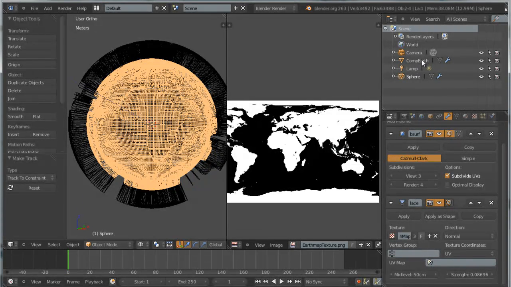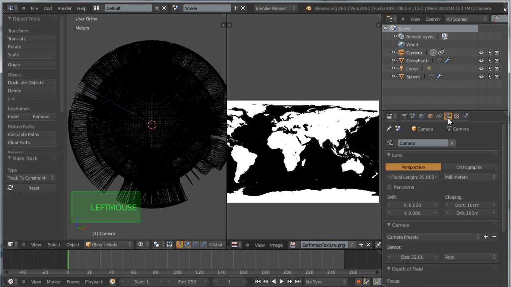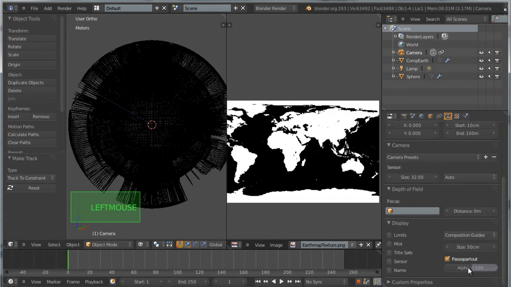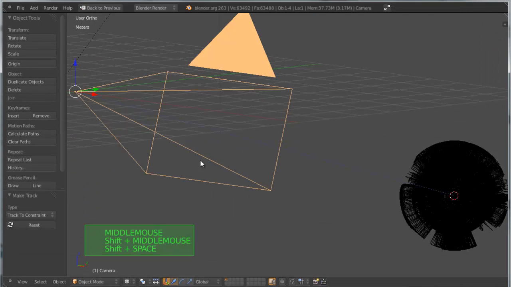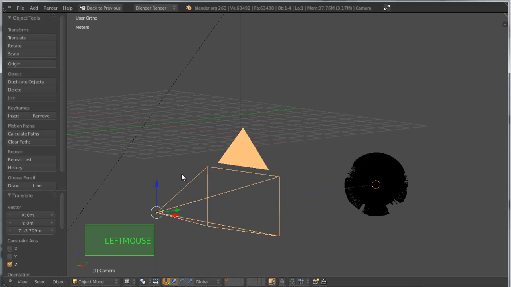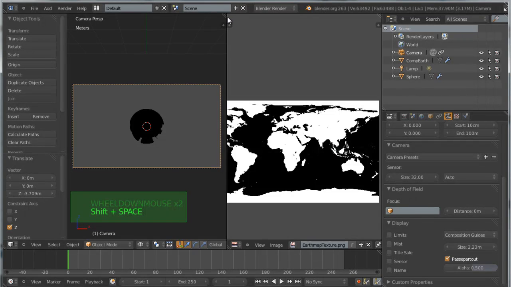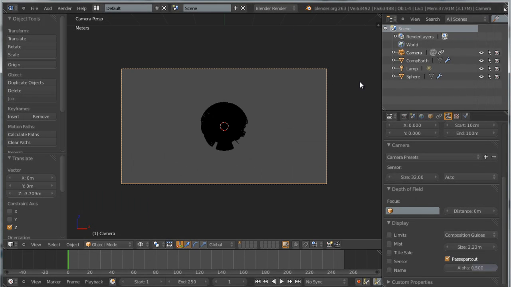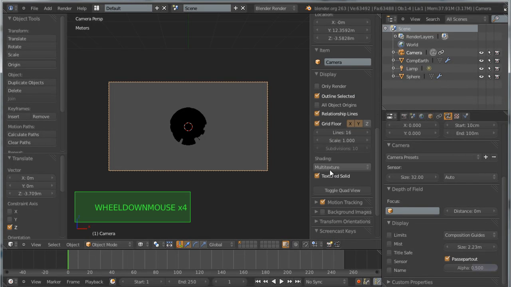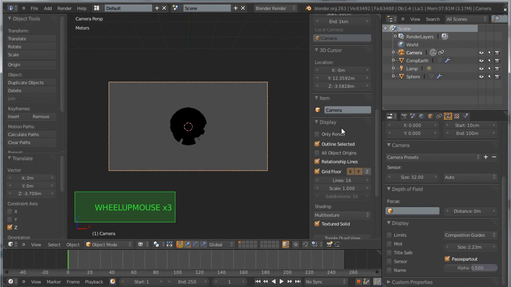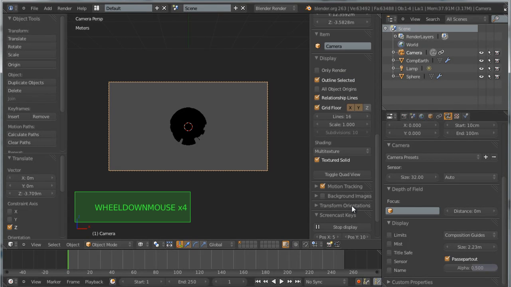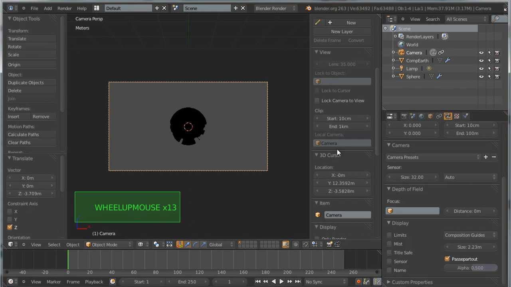So now, having selected my camera, I can of course go ahead and increase the size of the camera from down here. Let's make this something really, alright, so I can see that better. So I can set my camera, and even better, let's go ahead and close the UV image editor window, bring up this side panel and, from the View tab here, select Lock Camera to View.